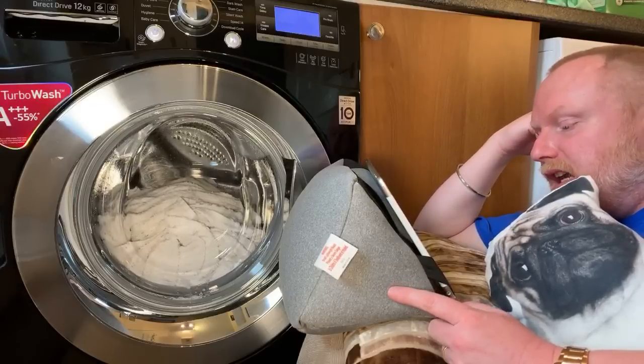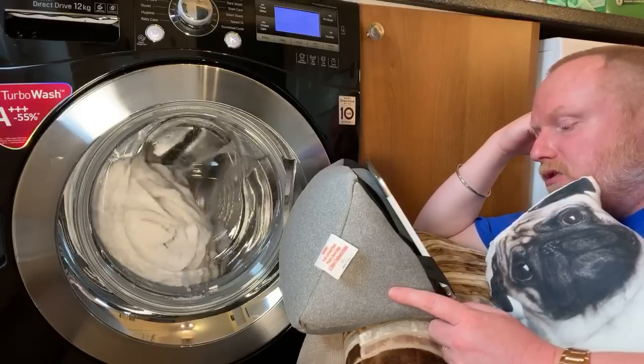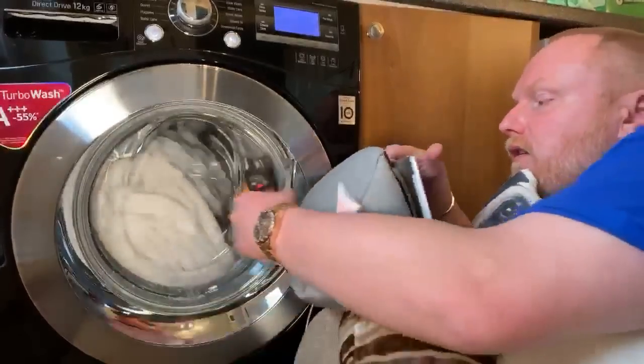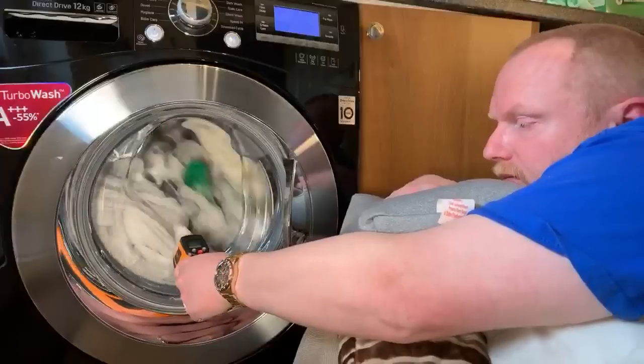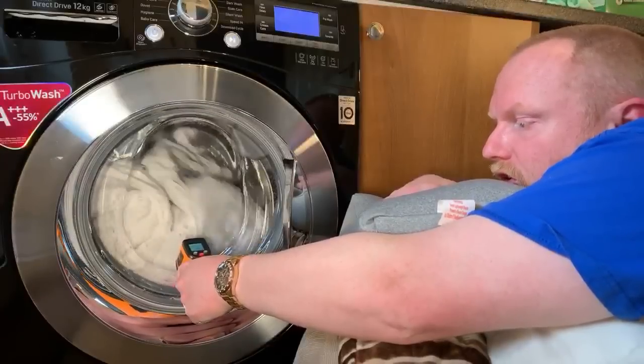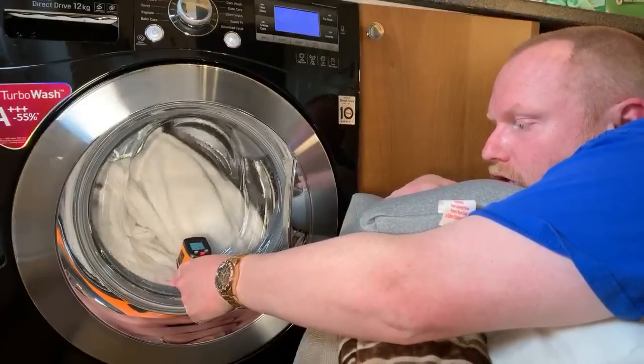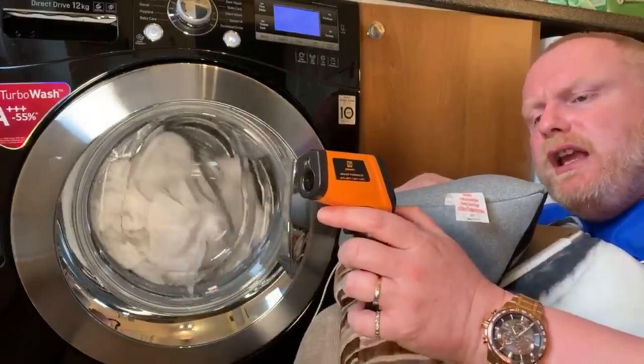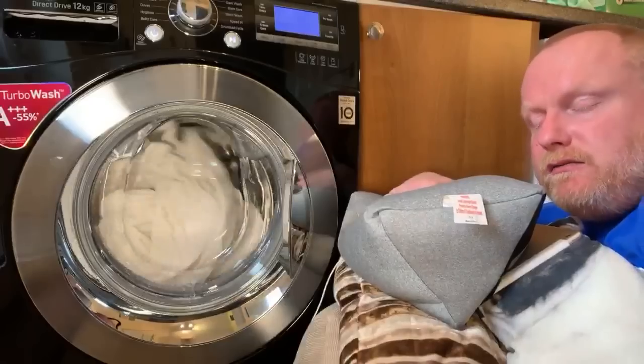Mark, try to aim the thermometer as close to the bottom of the door as possible. Fahrenheit.